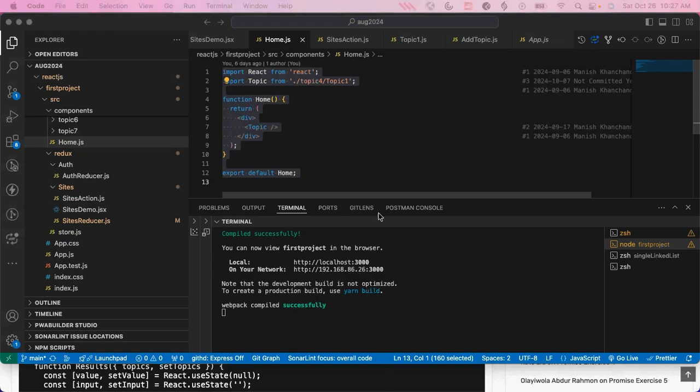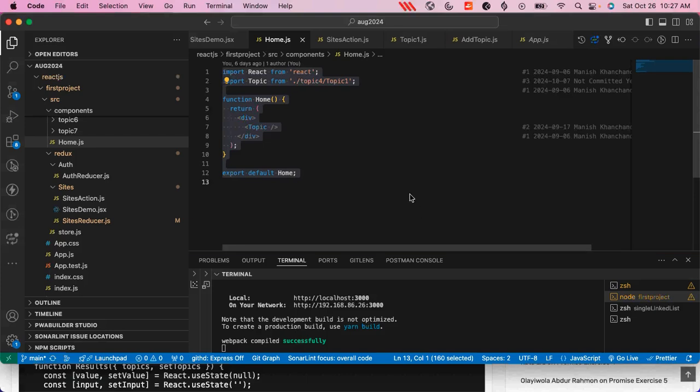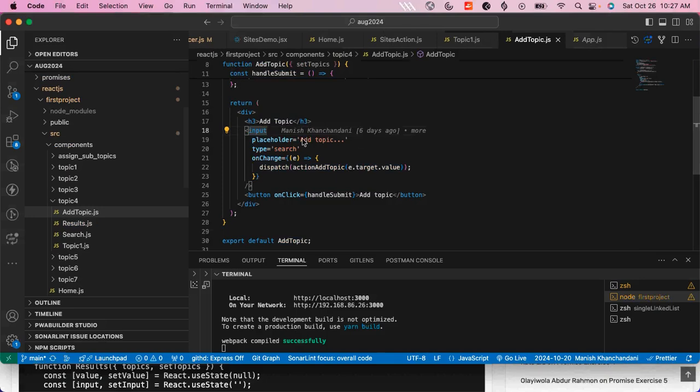So if you don't do it together, it will be difficult for you to understand in the future. Okay, so now I want a task. Like we have this add topic, right? We have add topic. I want you to, let's put this in a div.